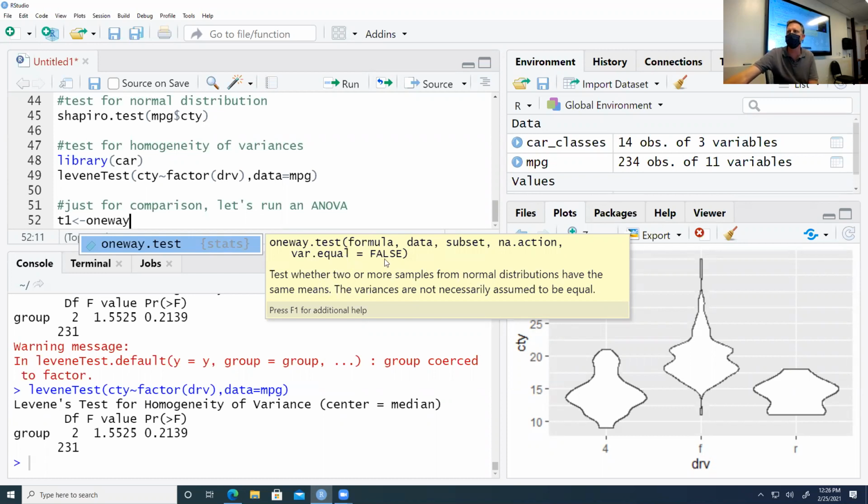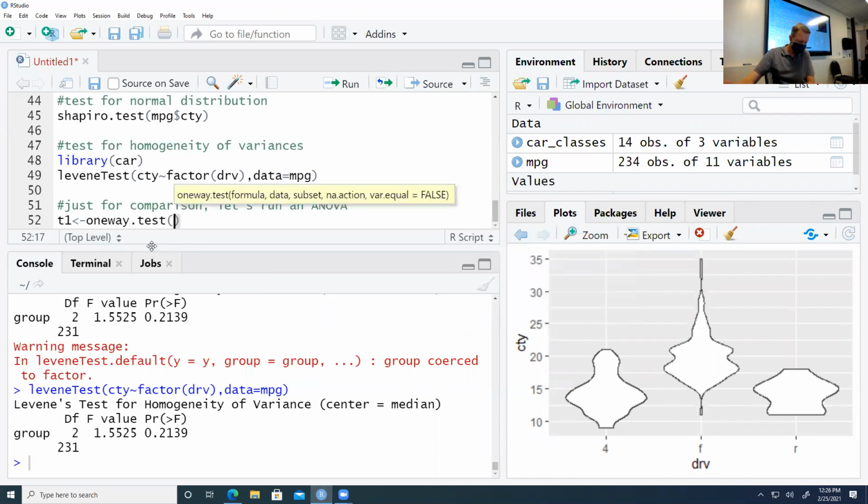You can still run an ANOVA using this one-way.test with var.equal equals FALSE. If the Levene test comes back significant and you've got unequal variances, you can use the type 3 sums of squares instead of the type 1 sums of squares, and you can still run an ANOVA.